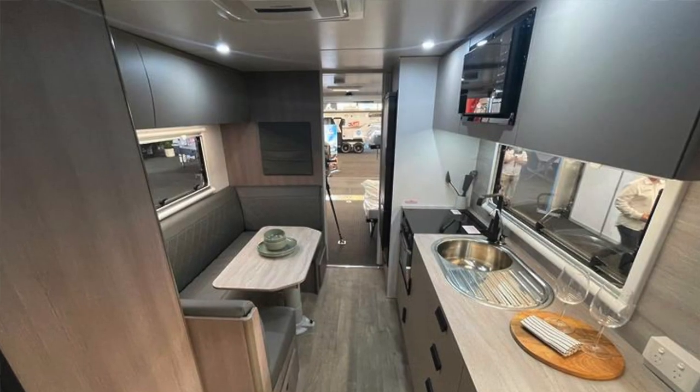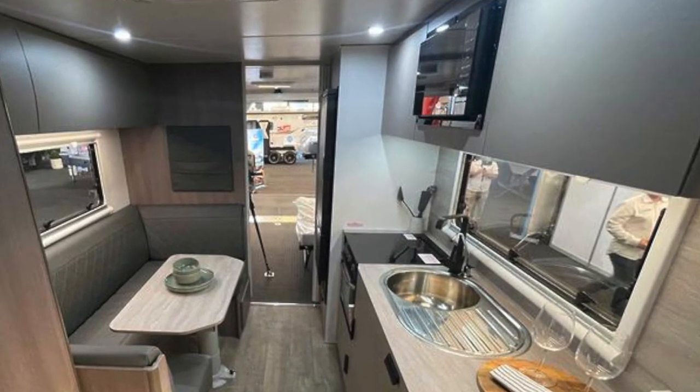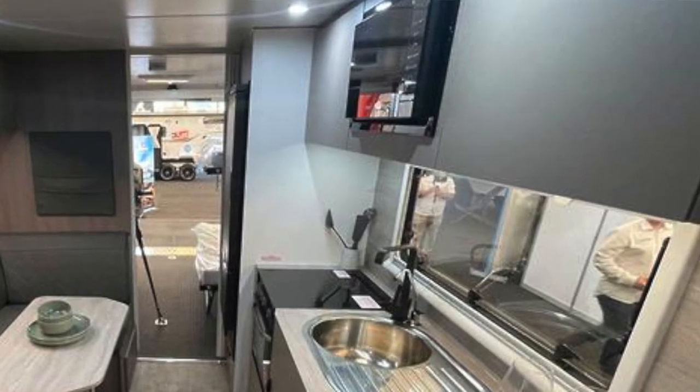One feature I think is good — there's now a larger window over the kitchen area. In our model there's actually space for a larger window but it just isn't one. They've also put a window where our TV is, on the other side of the door in the new one, which looks great and adds more light. I do wonder why they perhaps didn't put a window over the bed now that there's no fold-out in the way.